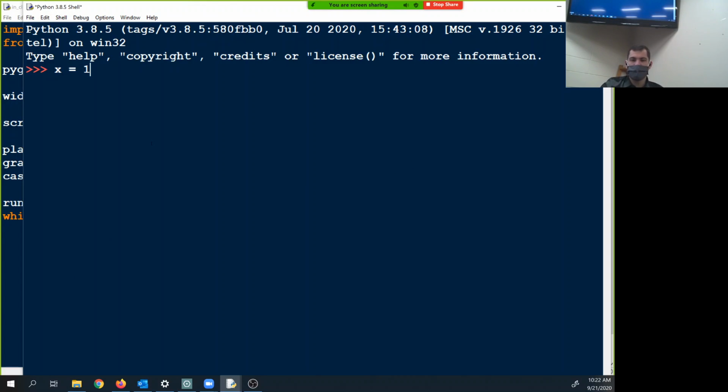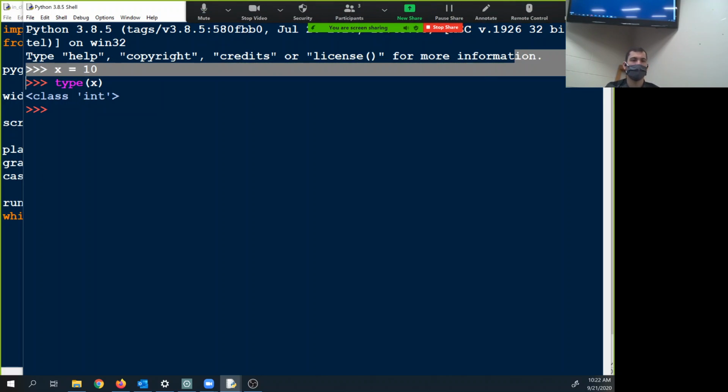So if we have x is 10, type(x), what does this give us? It tells us what type of variable that is, right? That's an integer. Does that make sense? Yes, no, maybe so. Yeah. I need interaction, or else I just don't stop.